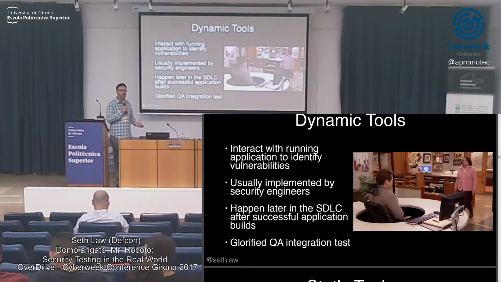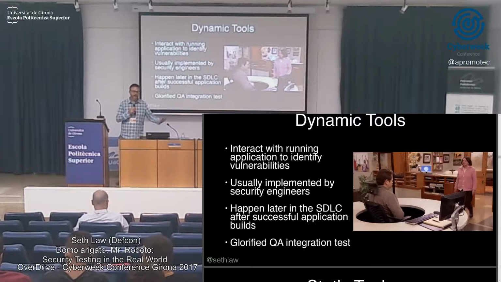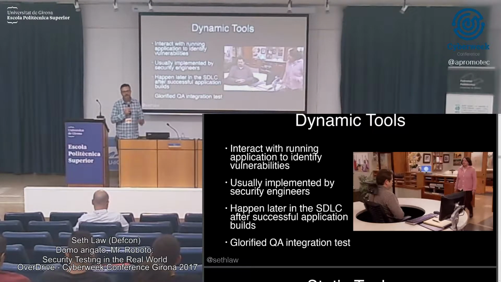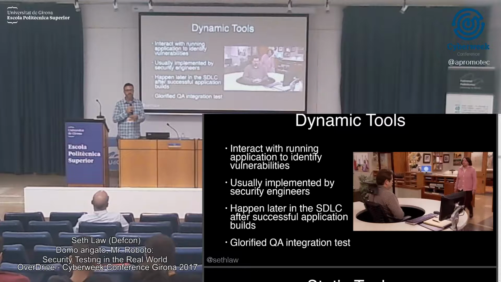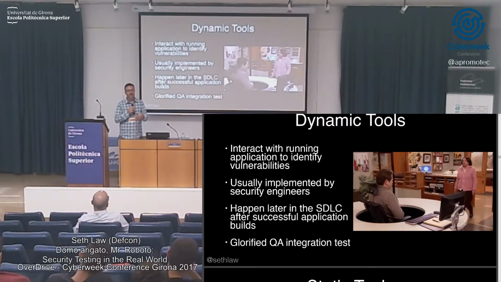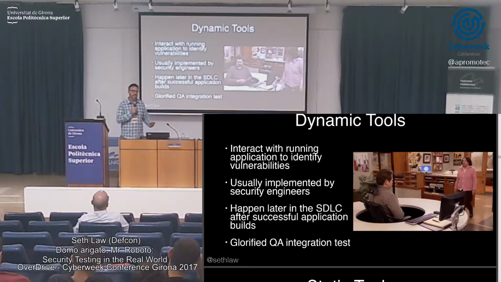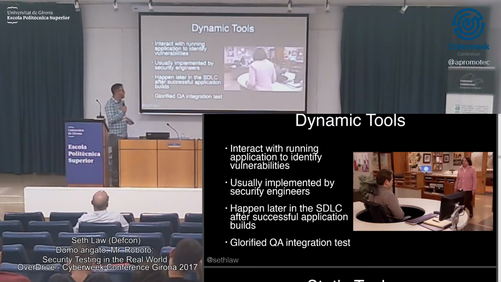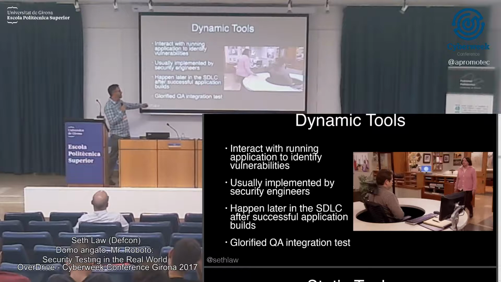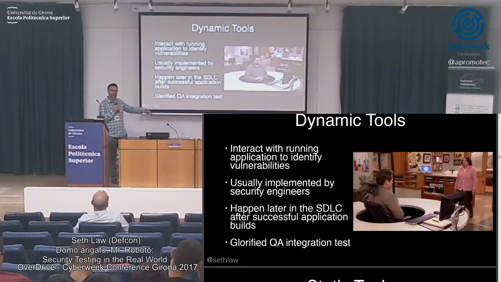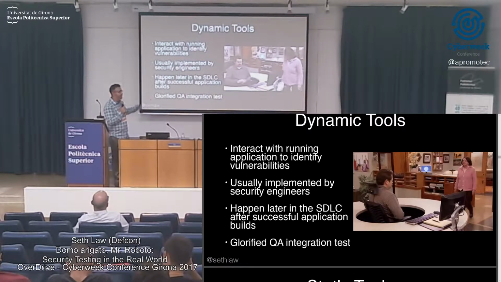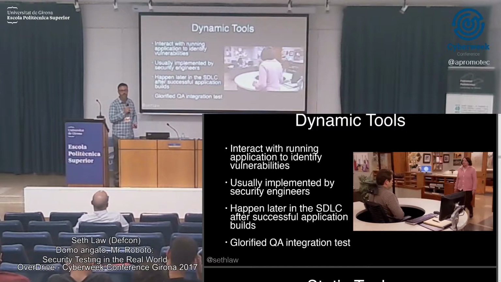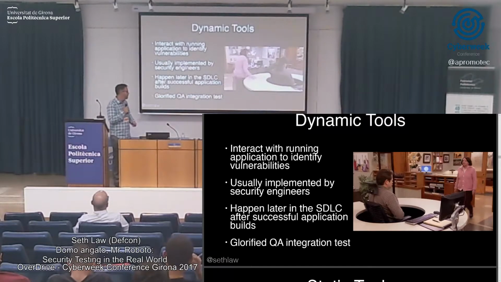If we go pay a whole bunch of money for 2 seats for like Web Inspect, HP has a big product that's called Web Inspect that does dynamic testing. Very often, we're not going to give access to that tool to the developers themselves. We're going to give it to security or somebody else and have them dump a report for the developers, which means the developers aren't going to be running this very often. They're not going to see it. Realistically, you know, security testers, all you are is glorified QA testers, right? Quality assurance testers. This is a glorified quality assurance integration test, if you look at it from a developer's perspective.